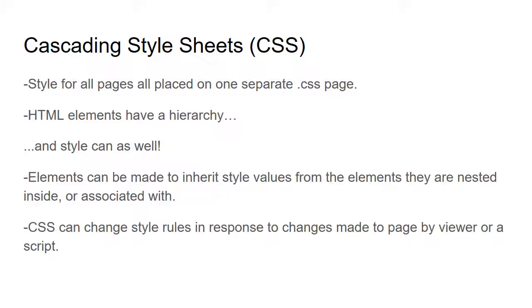Basically, you can make stuff that's nested inherit the rules imposed upon the elements above it. And since HTML5 is semantic, that means you could have different levels of text inheriting different style characteristics based on their logical structure. That's a little abstract. You'll see it more as you construct documents, but what it means is nesting will allow different hierarchies of information which are visible in the style.